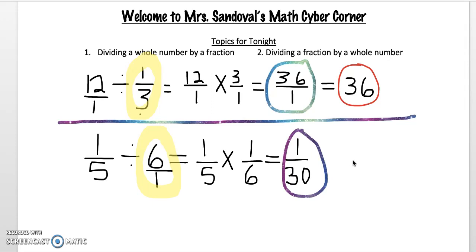So the W would be for whole number over a 1. The C would be for copy the first fraction. The second C would be change division to multiplication. The I would be to invert the second fraction. And the M would be to multiply across. So it would be WCCIM, an acronym that could possibly help them to remember the steps to solve division of a unit fraction by a whole number and a whole number by a unit fraction.